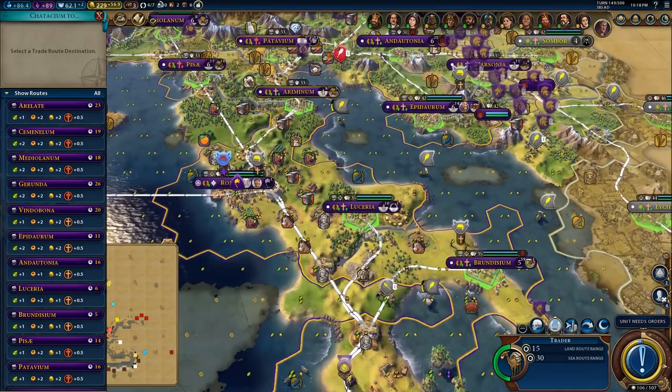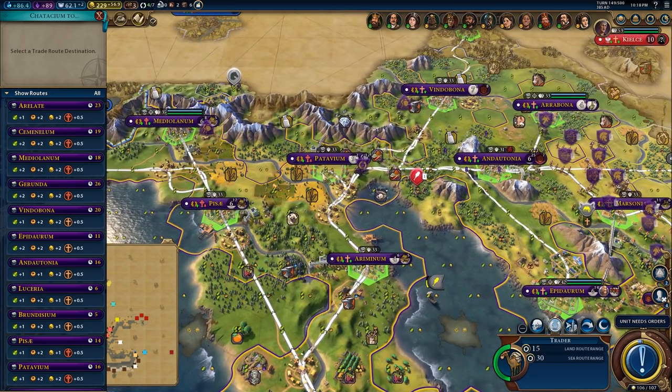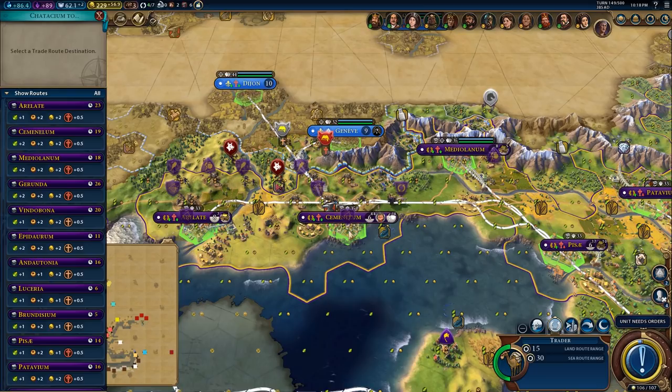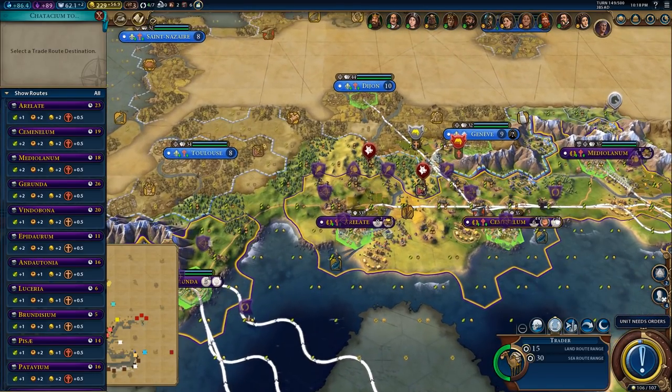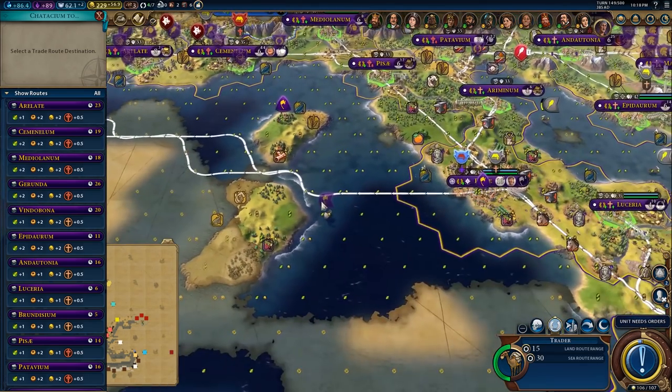Looks like a lot of my roads don't go through the same cities, which is kind of sad. Looks like some of my cities are just one off from where they need to be. Like this city, if it was settled here, it would have been fine. But because it's settled one down, same with this city, because it's settled here and not here, you know.